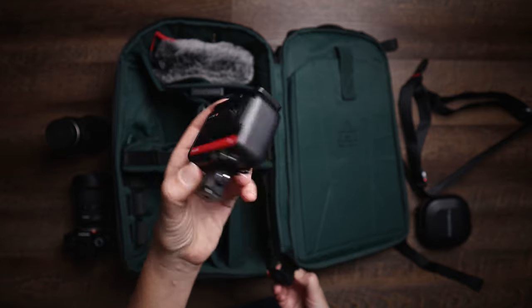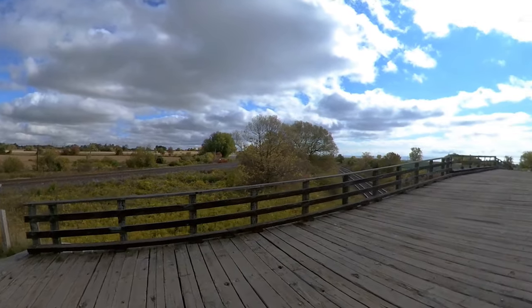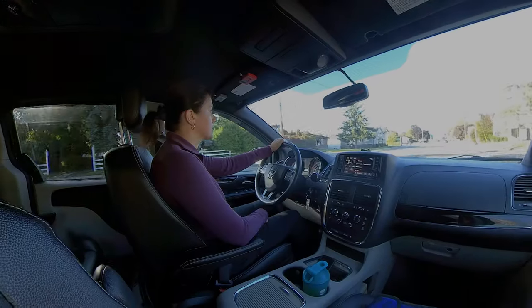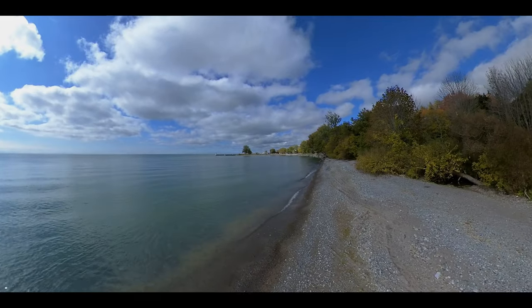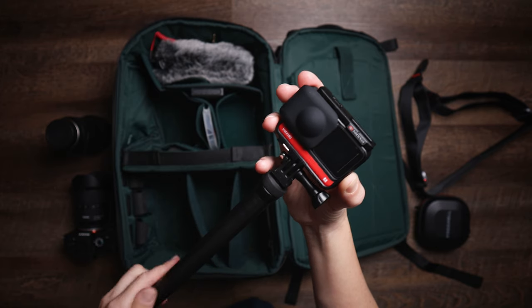The next important camera I have in my bag at all times is the Insta360 ONE R module camera, with the 360 camera module on — not the wide angle lens. I shoot alone and don't have much time to position another camera for behind-the-scenes content, so with this I just literally stick it anywhere, know it's recording everything around me, and choose the shots I need later in post. I also live in a city with small airports so I can't fly a drone here, so I carry in my car at all times the extra long selfie stick to get shots from above. I just attach it to the Insta360 camera and it works well for me.